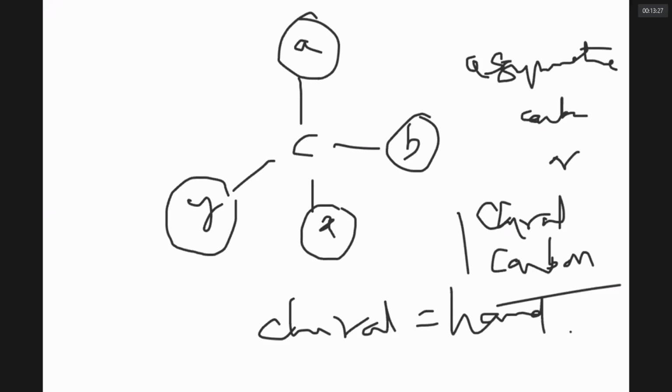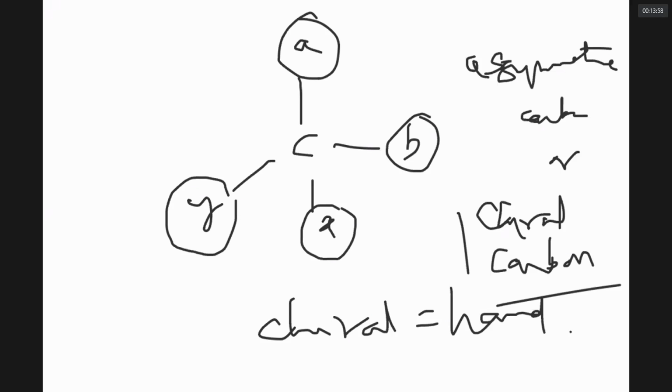Your hand is optically active because you really cannot cut your hand into 2 equal parts. Can you? Think, can you divide it into 2 equal parts? No. Anything that cannot be divided into 2 equal parts by any cutting is said to be asymmetric. Asymmetric molecules are optically active. They look different in the mirror.